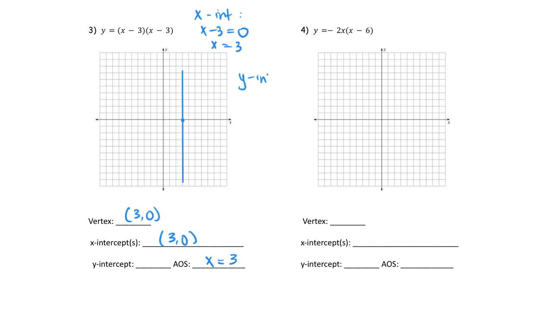Now we need to find the y-intercept, and of course that is the y value when x is 0. So 0 minus 3 times 0 minus 3, or just -3 times -3, which is 9. So 0, 9, which we plot right here. And of course, it is symmetric, so we know that there is another point right here. We can certainly use our jumps, and we know that the a value is 1 because there's no number in front here. So I can still put these other values in to help me guide my graph a little bit more.